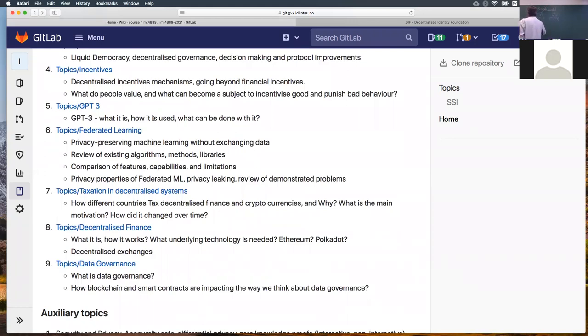Proof of stake is another mechanism for achieving consensus. And of course, that one is also based on financial stake, right? So you have a certain amount of financial stake in the system, such that if you are proven to be cheating, then you're losing the stake, right? More or less.